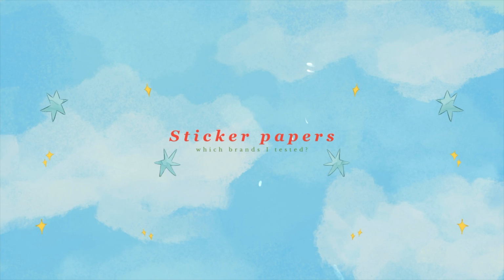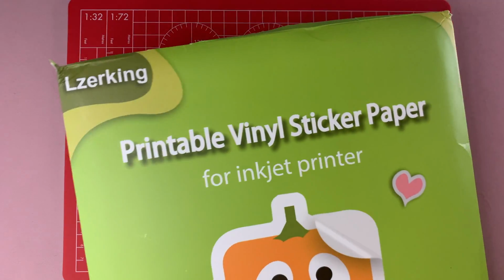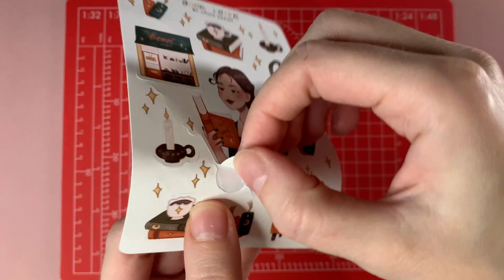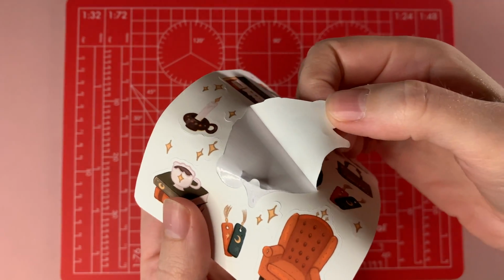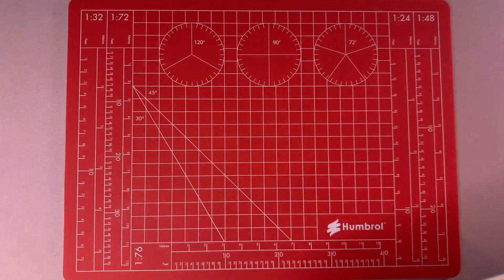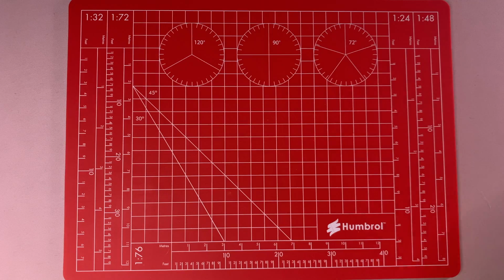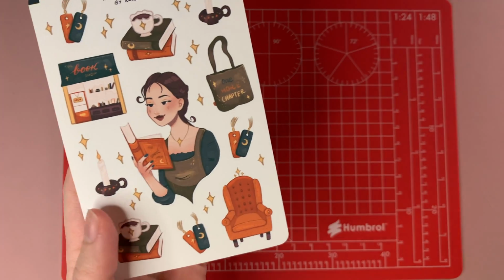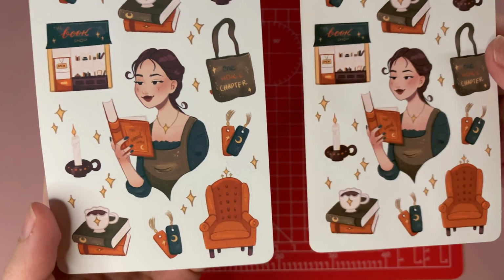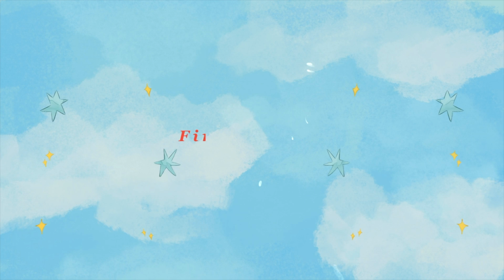The first one I tried was this matte vinyl sticker paper from Lzerking. And even though the quality was great, it was so difficult to peel off, which is a deal breaker in my opinion. Then I tried the matte white vinyl from Evergreen Goods, and even though it peeled off nicely, the quality was quite bad. If you can see here, on the left is Evergreen and Lzerking is on the right, and I can definitely tell a difference.